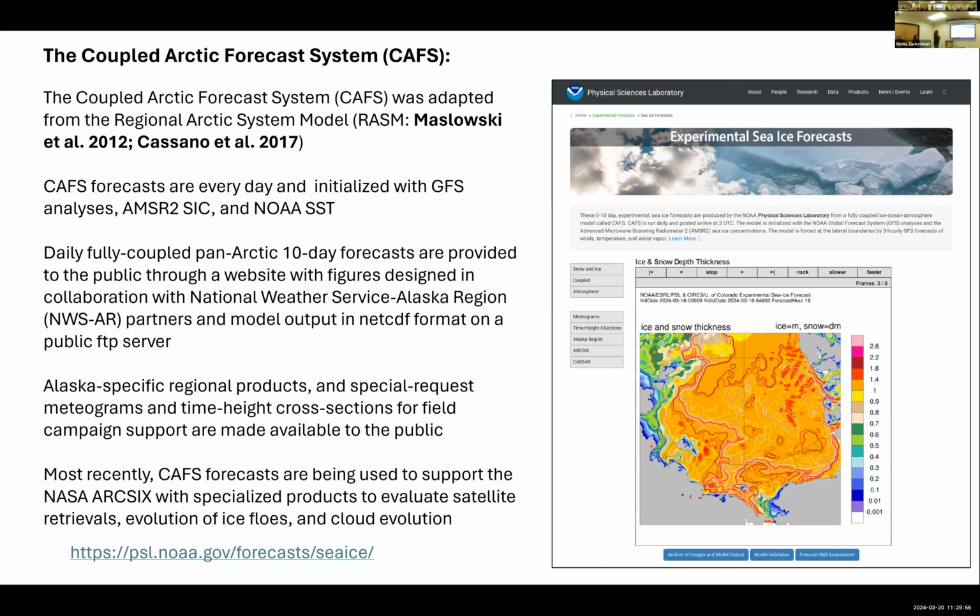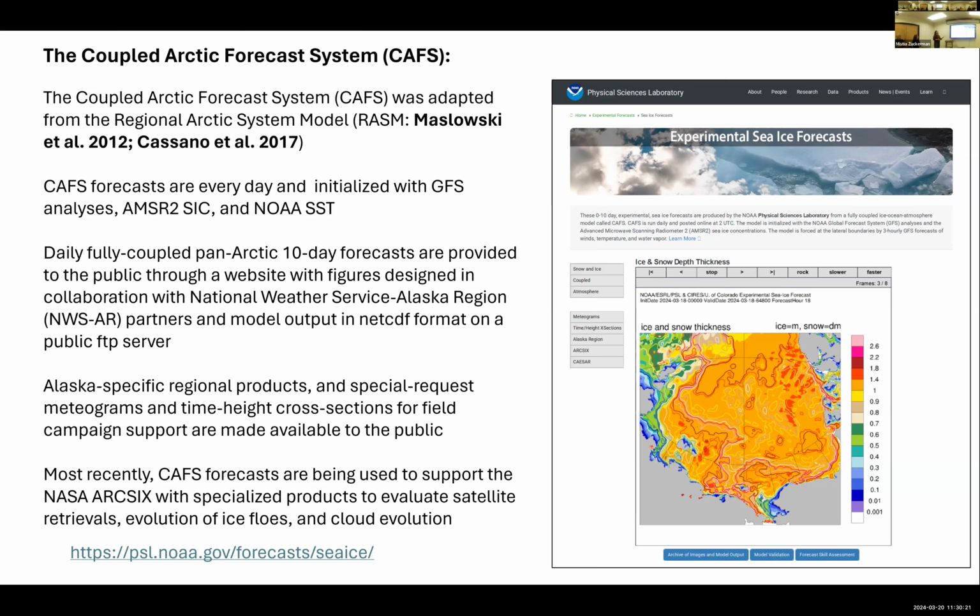Okay. And also cloud evolution. So a big part of this campaign is to get observations of turbulence and microphysics at the same time in the clouds. And that's going to be incredibly powerful, because these LESs that I'm using are still models. And so I need to be able to evaluate them with these coincident dynamics and thermodynamics and microphysics in the cloud, which is what we hope to get.